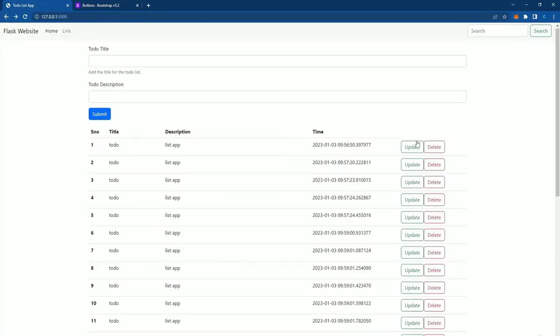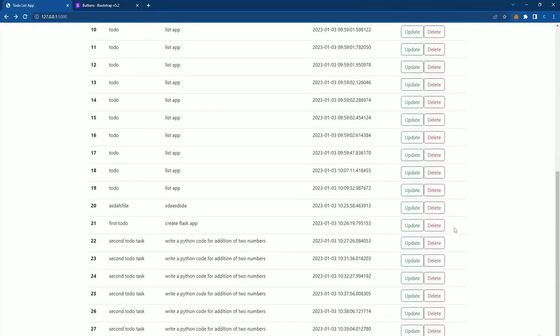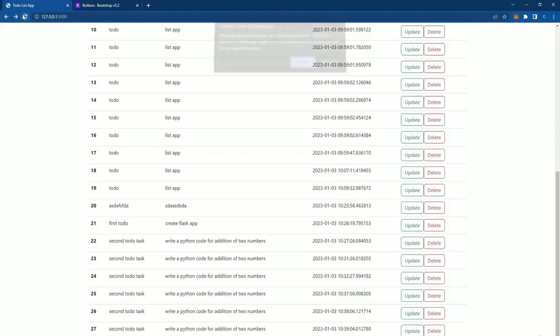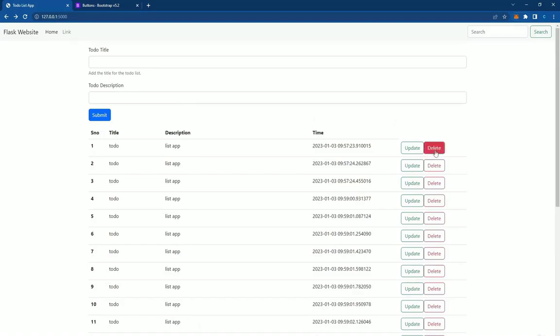This is to return the data from the database. Now I think it is able to delete this data, so I think we have now 27 data. If we just click on delete, we go back, what is the output right now? If we refresh the page, now you can see the items are being deleted from our database.